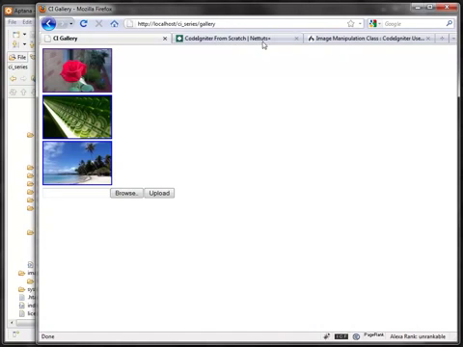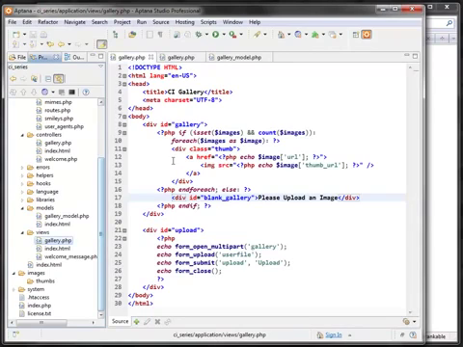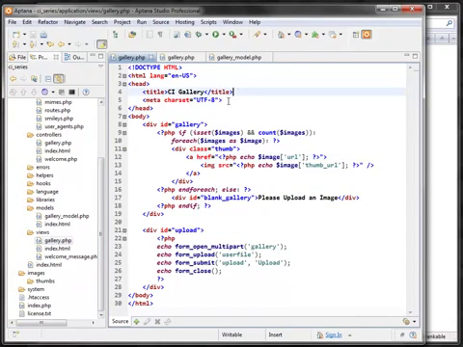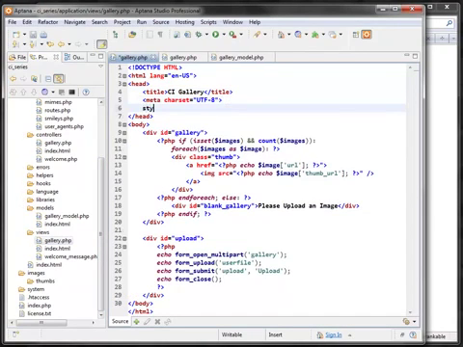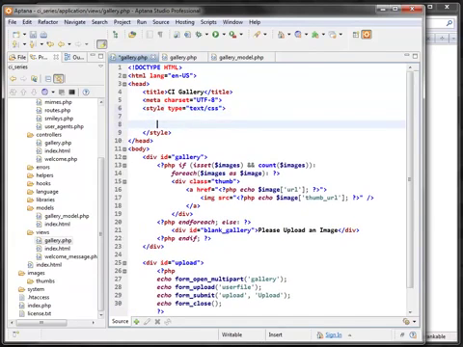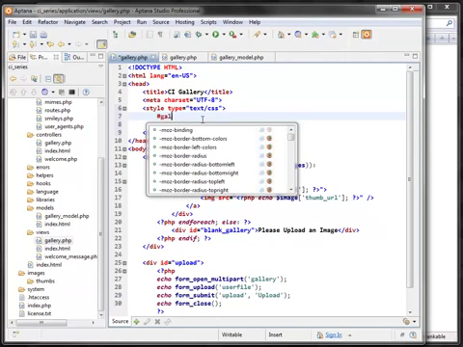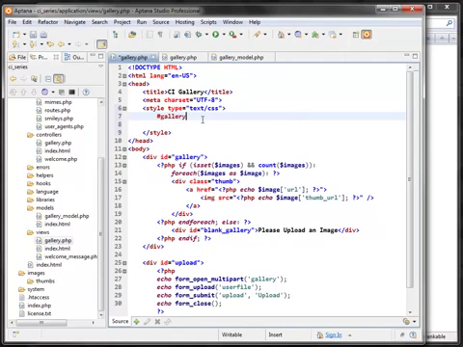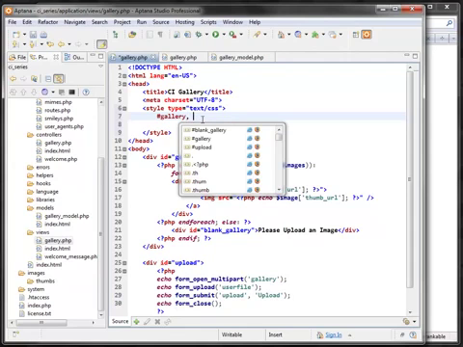Let's see if we can make this look a little nicer. I'm going to add the style tag, and we have two boxes, the gallery and upload. So I want to give them both just like a little border and stuff.